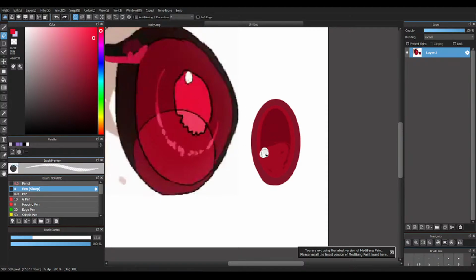Oh, what happened there? Oh, okay, I see what happened. No correction, please. Also, don't use that. I'll use this. So this is our base, and then we'll use this.